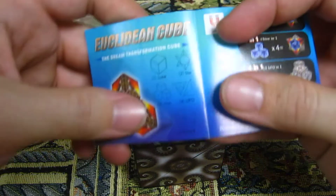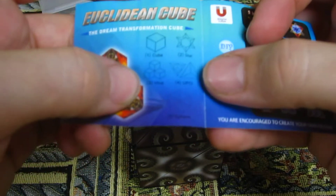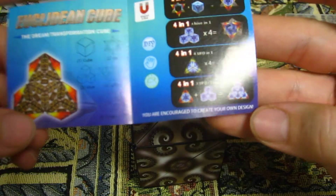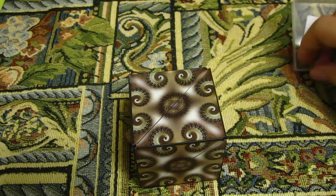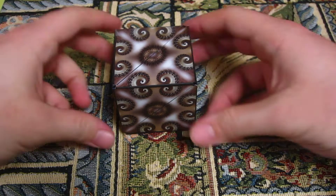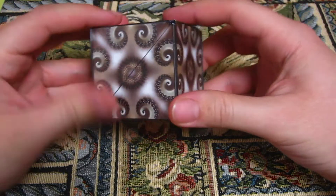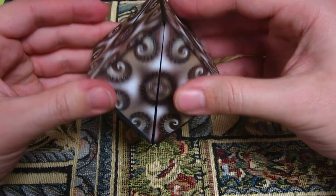It gives a few diagrams — cube, star, hive, UFO, sphere. Very cool. I am excited. I was mesmerized when I saw the video about the Euclidean Cube, and shocked when I saw that I could buy one that was not extremely expensive. So this is going to be a journey just figuring out how it moves.